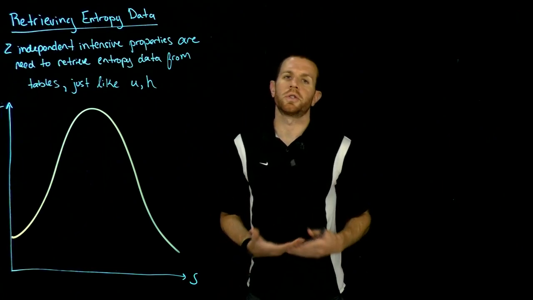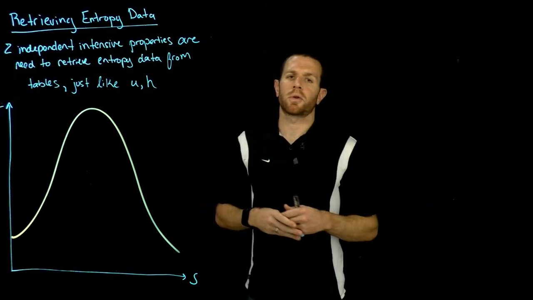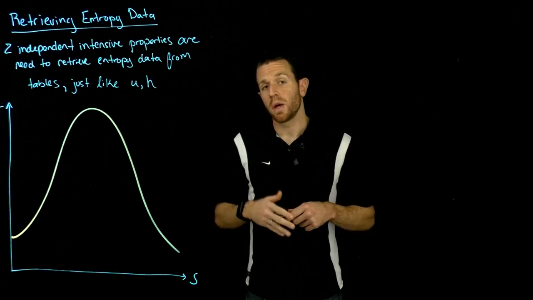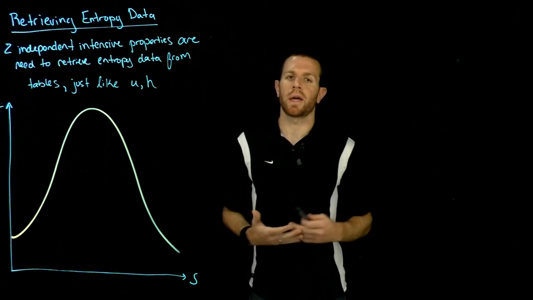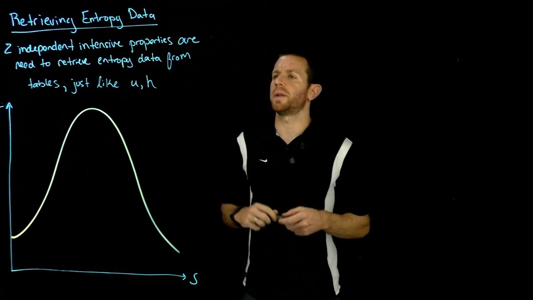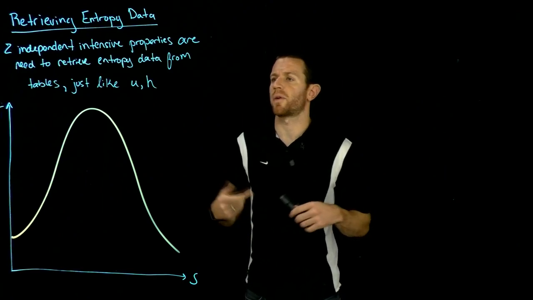At this point in the course, you should be very familiar with pulling specific internal energy and specific enthalpy values from property tables. Well, we can pull entropy values from property tables in the same way as we do these other properties. Just a reminder, two independent intensive properties are needed to retrieve entropy data from tables.